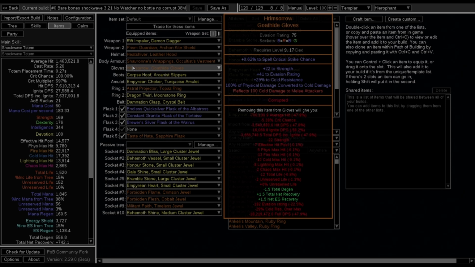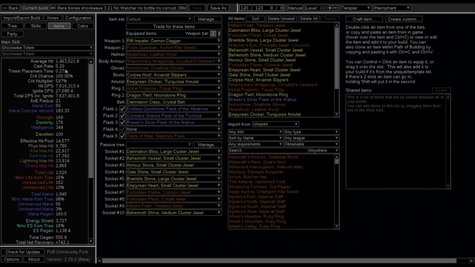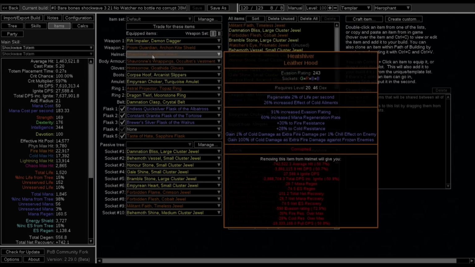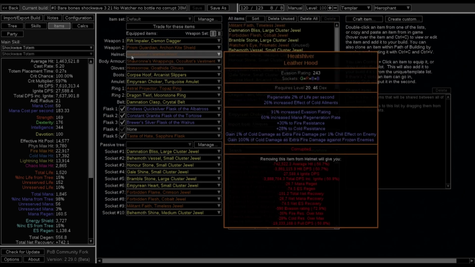Now, this opens us up to the next stage of the build, and the next mandatory of the build itself, which is Heat Shiver. Heat Shiver says, gain 1% of cold damage as extra fire damage per 1% chill effect on the enemy. Gain 100% of cold damage as extra fire damage against frozen enemies. Because we are critting at 100% rate, right, enemies always get the frozen tag on them, even pinnacle bosses. Now, you will not freeze them solid so that they can't move, but the tag frozen is on them, meaning you do get that damage multiplier from Heat Shiver, making this a crazy damage increase for your build. It's absolutely crazy. The combination of physical with Rim Sorrow and Heat Shiver are the basic foundations of the damage of the build.